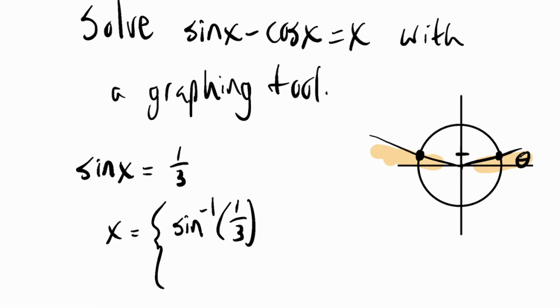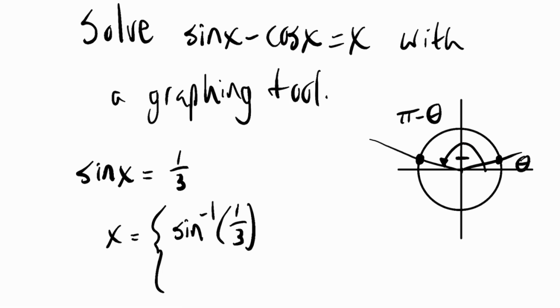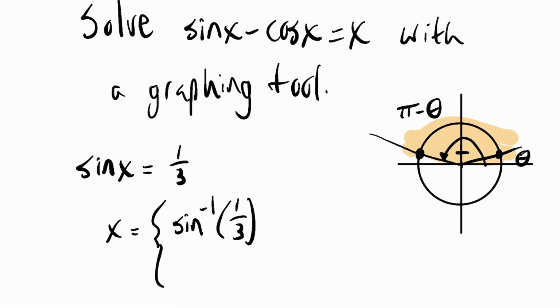If I were to turn that terminal side further and turn the angle into pi radians as a total, I'd be making up that gap. So the amount that's missing here, that we're short of pi radians, is the amount that we do have over here. So this angle measure up to there is pi minus theta, whatever theta is. So whatever the sine inverse of 1/3 is, pi minus that will be this angle here.